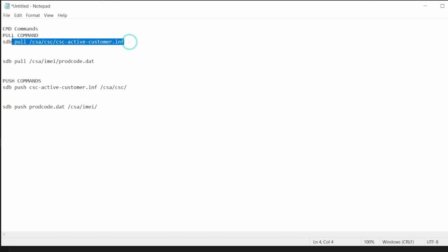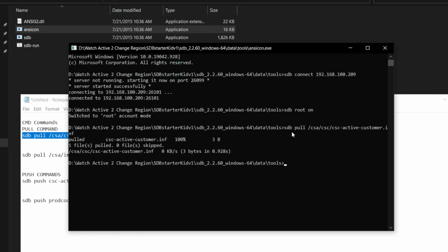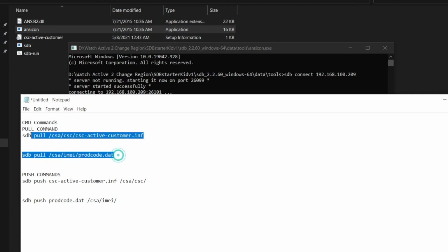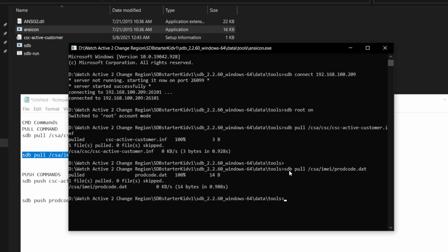After that, you have to pull 2 files from the watch. For this process, I'm using 2 commands. You have to just copy them from the description of the video and paste them in this CMD section. Here I am copying the first pull command, hit enter. Now the second pull command and hit enter.